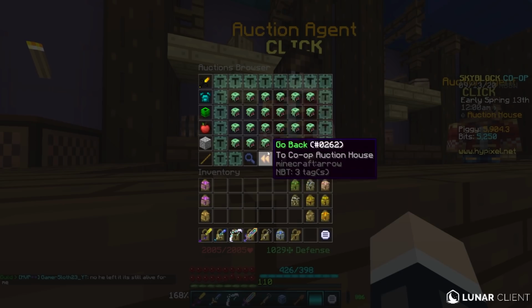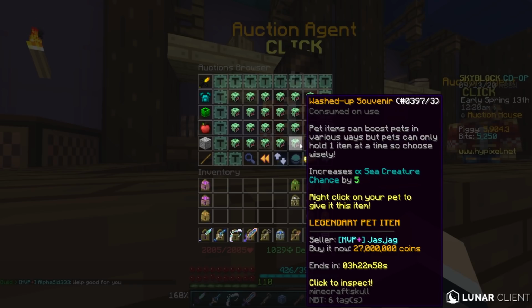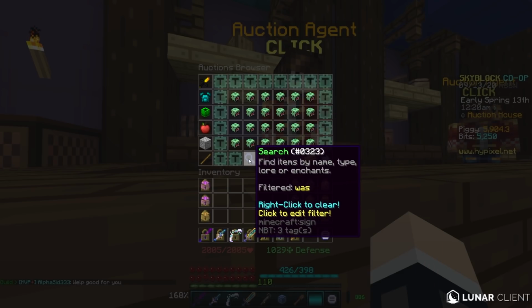Next is the Washed Up Souvenir, and this one is also dropped from the creatures, and this one gives you 5 extra sea creature chance. So if you're into fishing, I would pick this one up. It looks like Marina's going to be our next mayor, and we're going to get that special fishing event, so this one definitely is probably something to go ahead and grab.